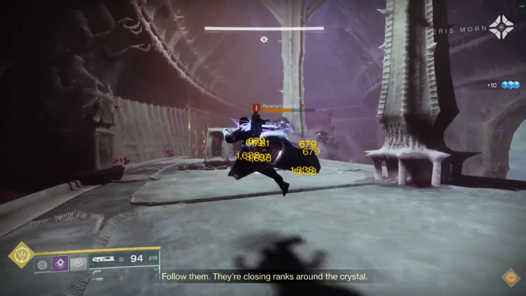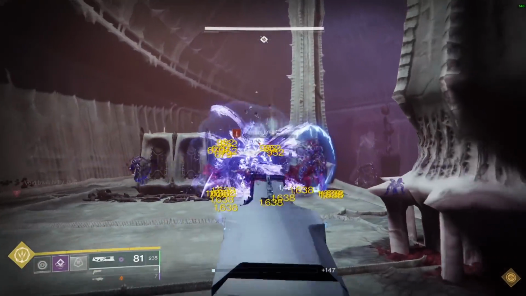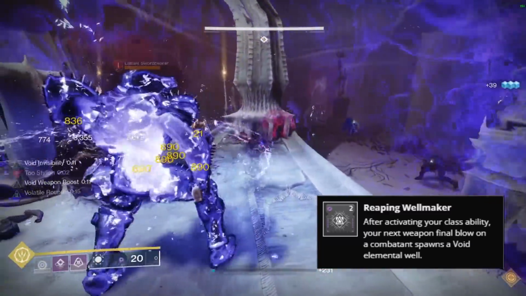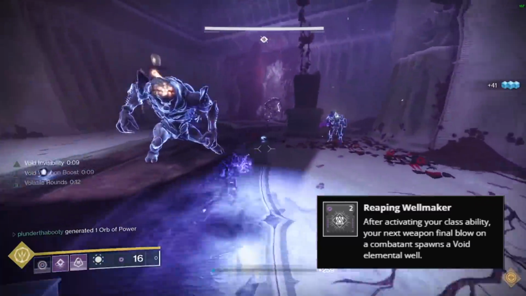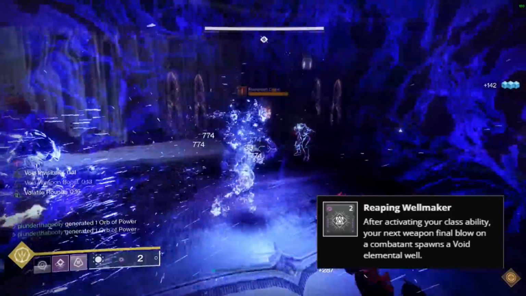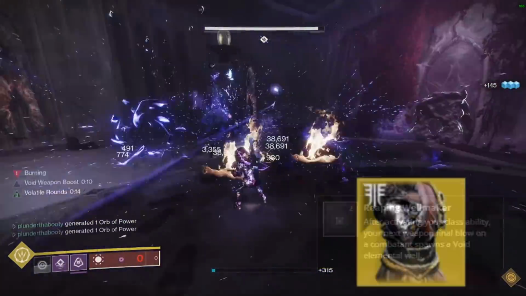Now, to spawn a well, we're using Reaping Wellmaker. And this is after activating your class ability, your next weapon final blow on combatant spawns a void elemental well. So what I'll do when entering into anything with the exotic we're using is our chest piece, that's 6 coyote, and we gain a second dodge.